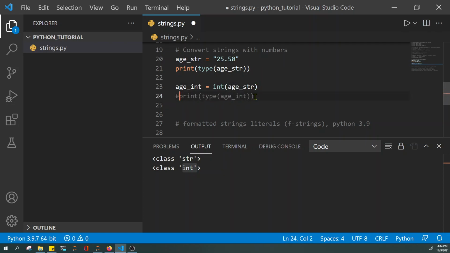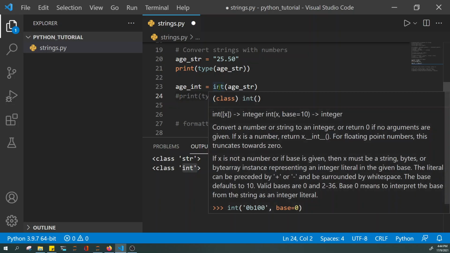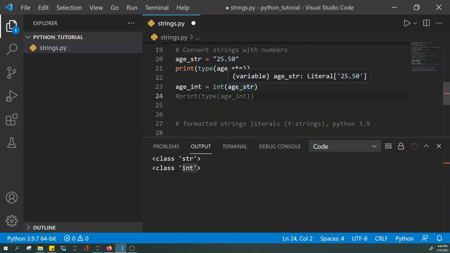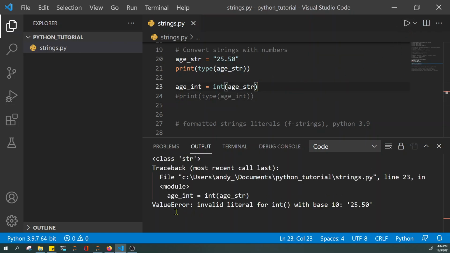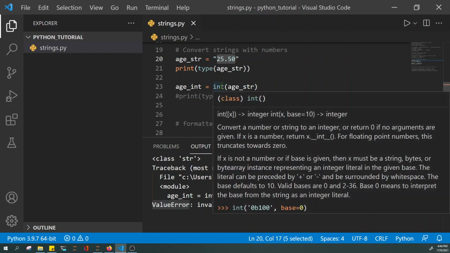So let's take a look at what I mean. If this string contains 25.50, and we use the int function to convert this string and execute the code, you can see that it returns an error called the value error. It is not able to convert something that comes with a decimal into an integer.